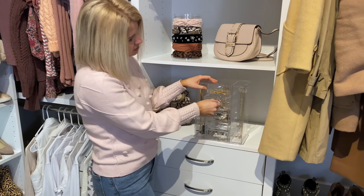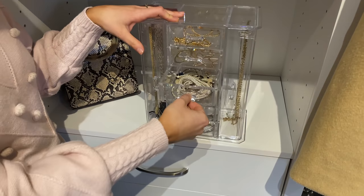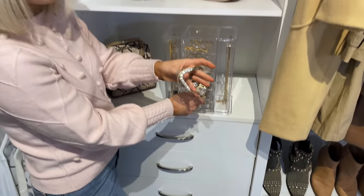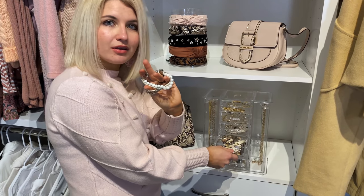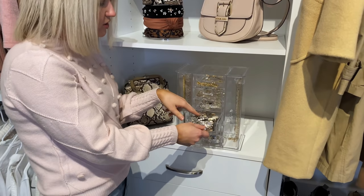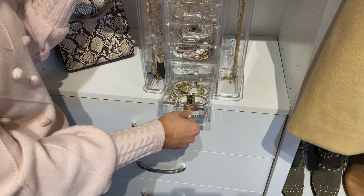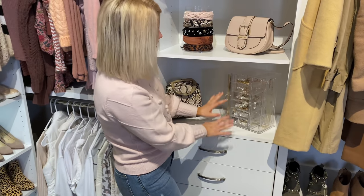I mostly have earrings and bracelets in these drawers. I'll link a couple of jewelry items — including my Victoria Emerson wrap bracelets, which are my favorite. They go with everything and make it look like you have a lot of bracelets on when you really only have one. I wear these pretty much every day. I also have some little beaded earrings and more bracelets — kept it all a similar color palette and I think it looks really pretty displayed.